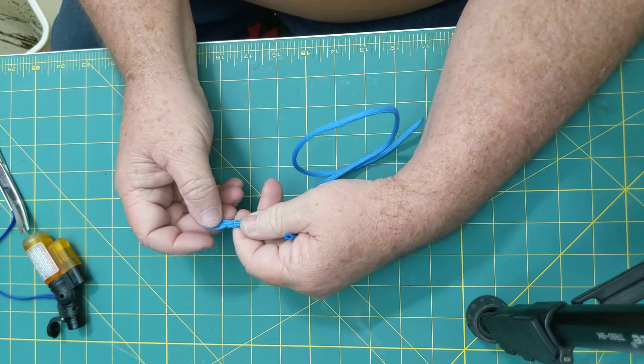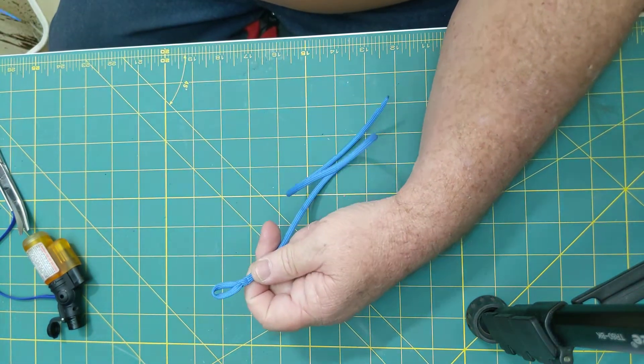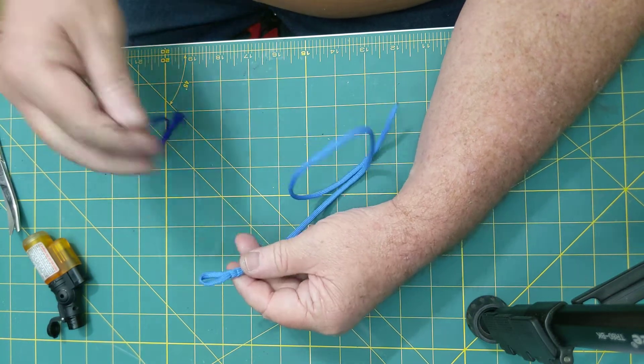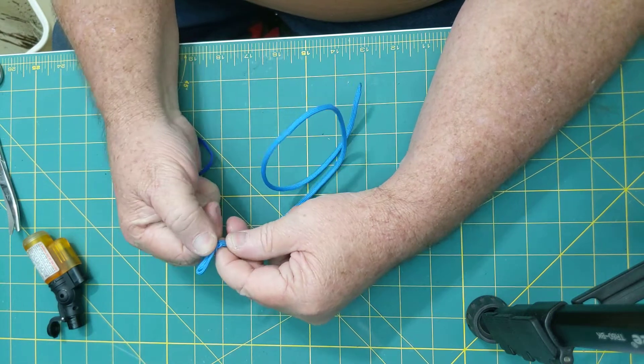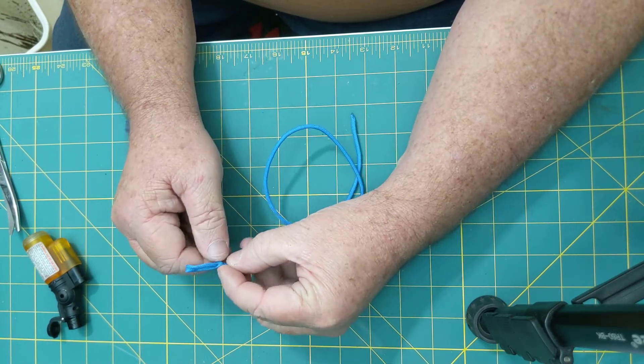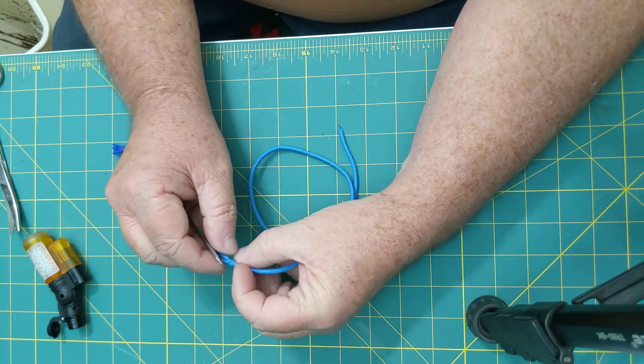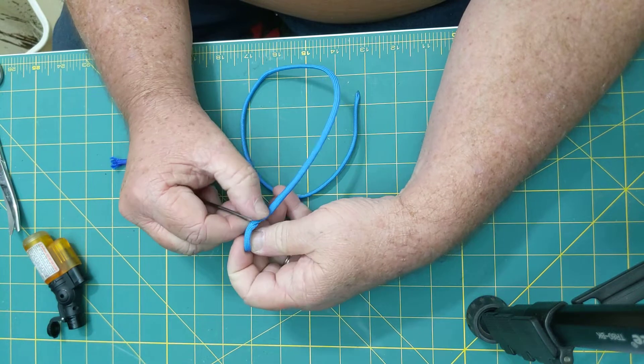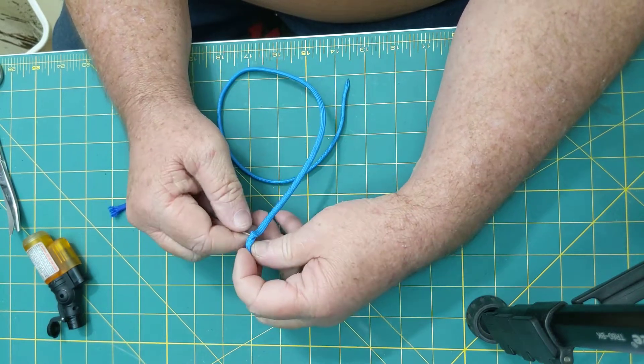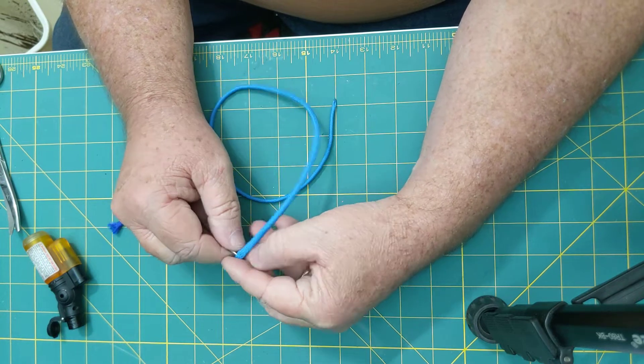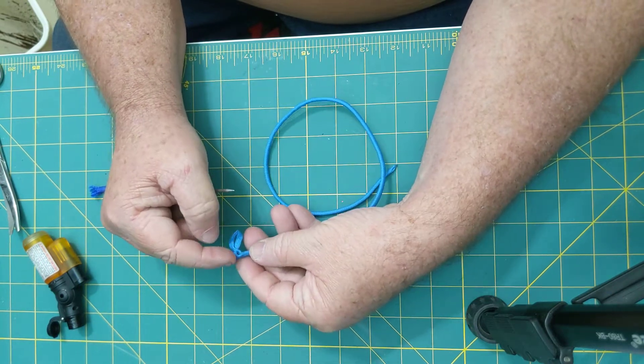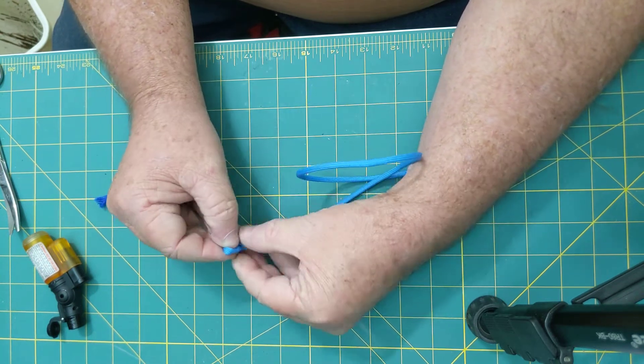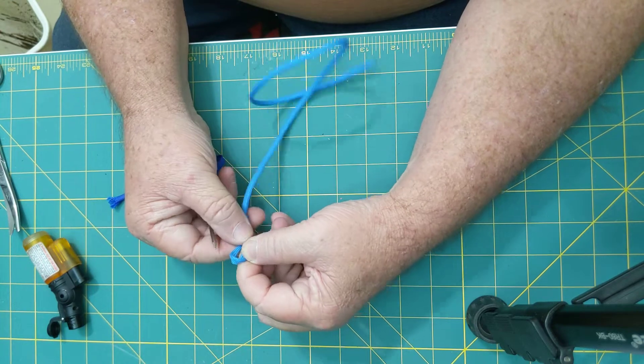So the only way to take this apart if you want to take it apart is to take a fid or a needle and get right in between here. You can work it apart. And like all things that are square knotted together, they're pretty easy to work back apart. But you have to make the loop over here and then you can slide this off. But it's not like the more you pull on this end the more it will lock that knot down.